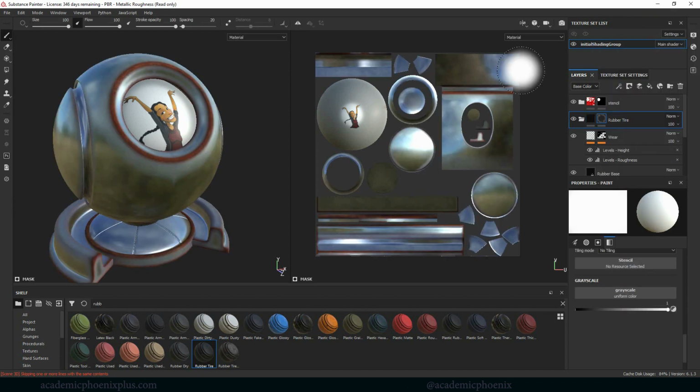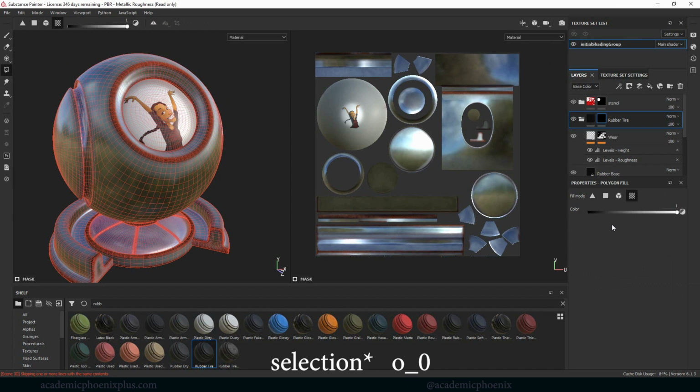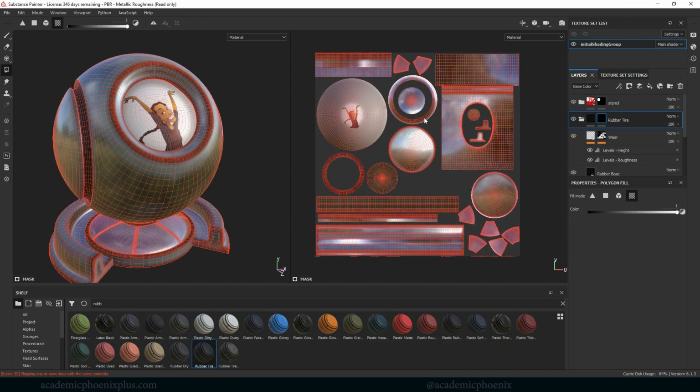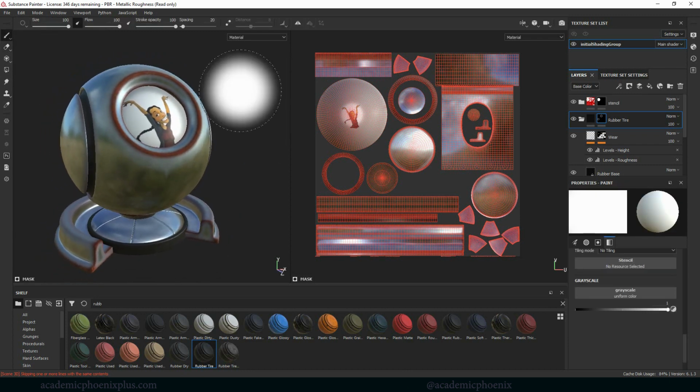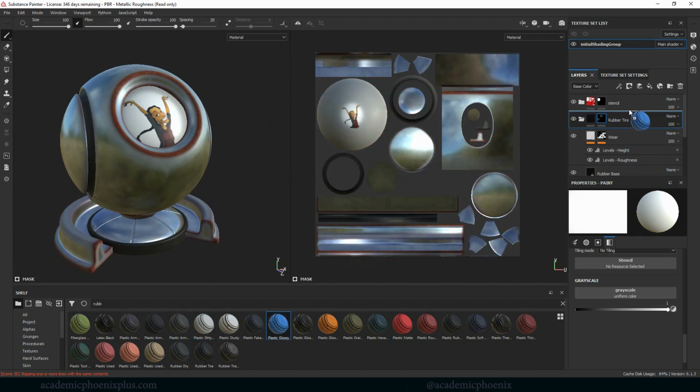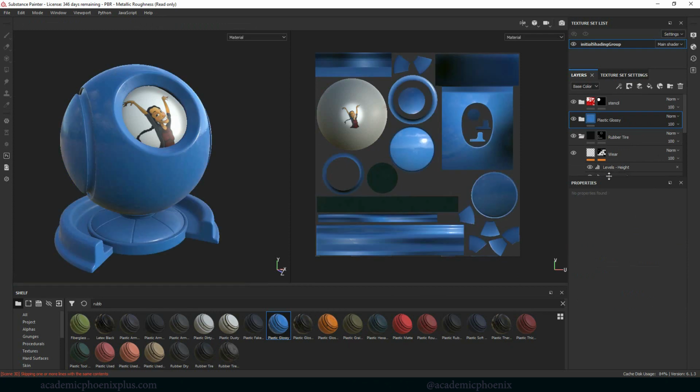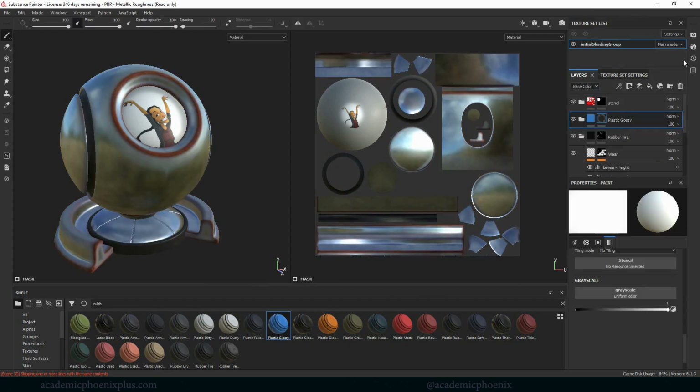Let's create that black mask. Let's create that projection. I've got UV selected, which is fine. And I'm going to select this one and that one and maybe this little... Actually, let's grab... Okay, that's good. Pink. And there we go. And just because this looks kind of boring, grab something else. Let's grab plastic glossy, throw that on top. And same story, just to demonstrate the power of this, I can just really have a lot of fun with this.